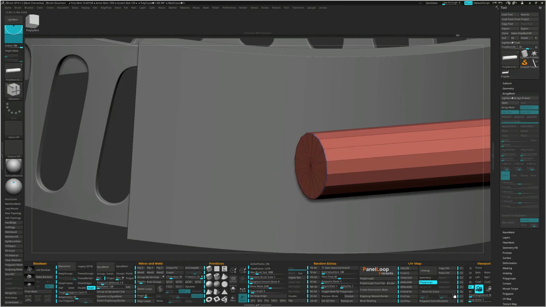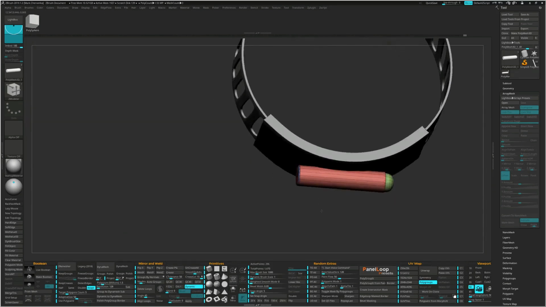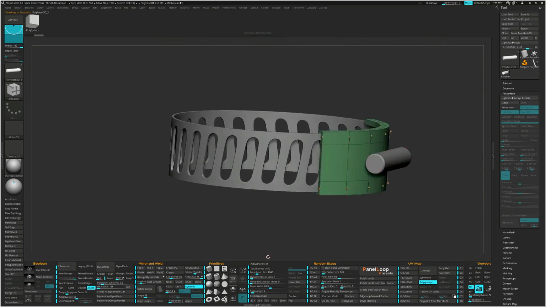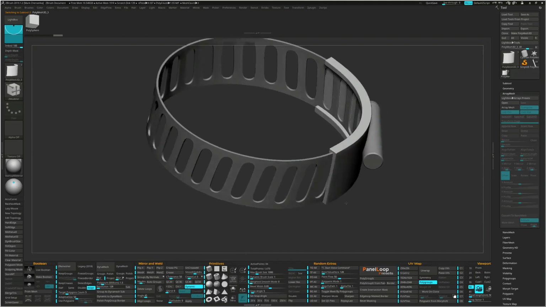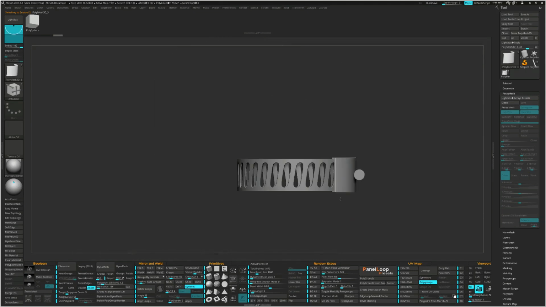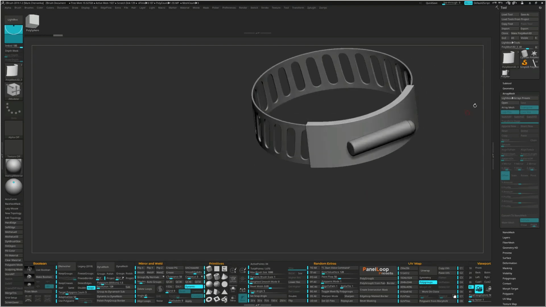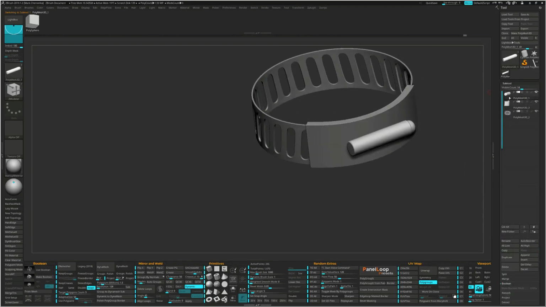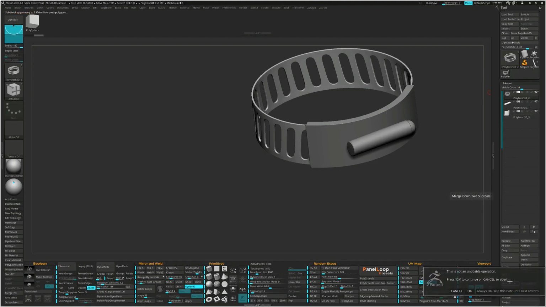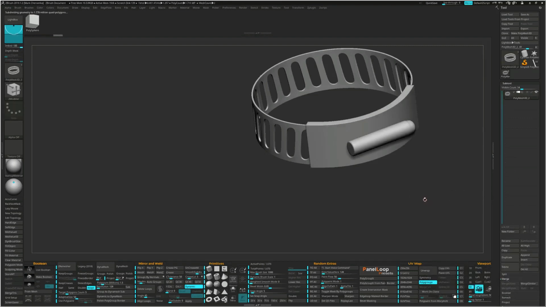Bevel the end of the cylinder. Merge the subtools down and go back to the road grader tool.